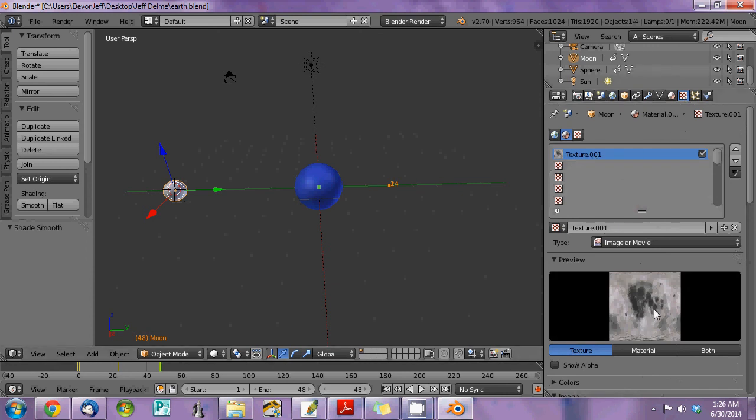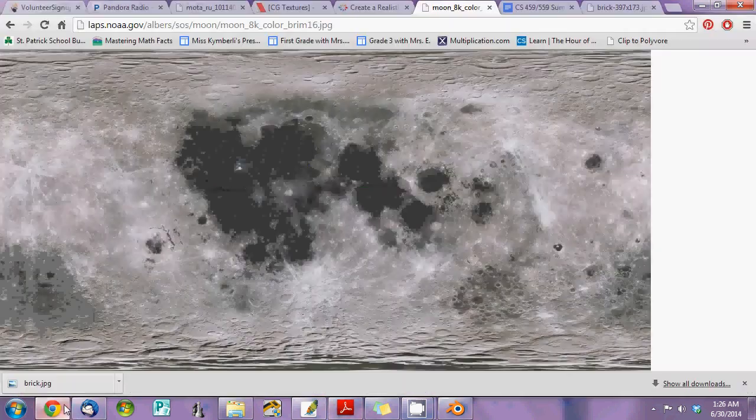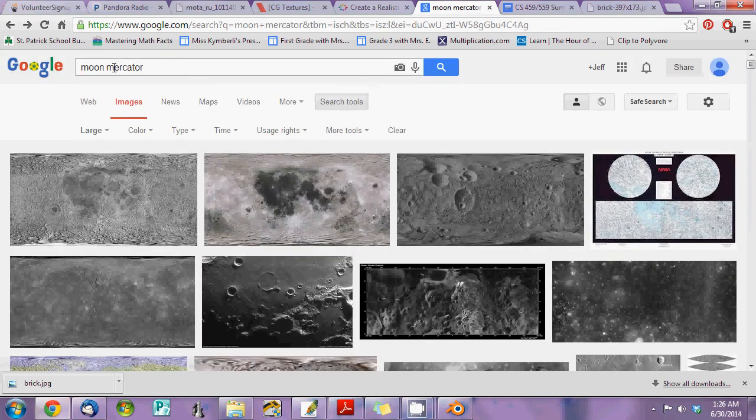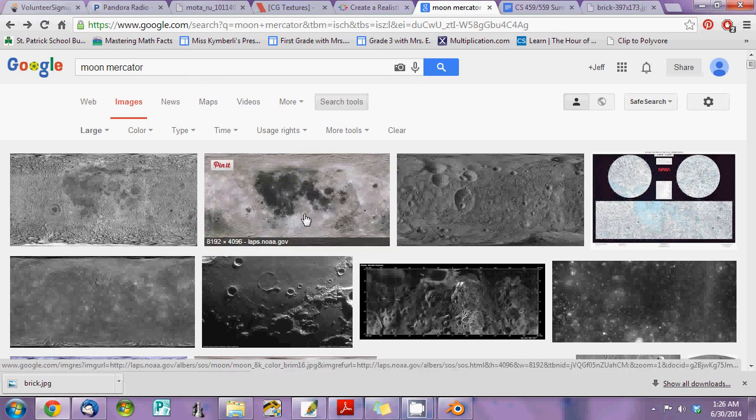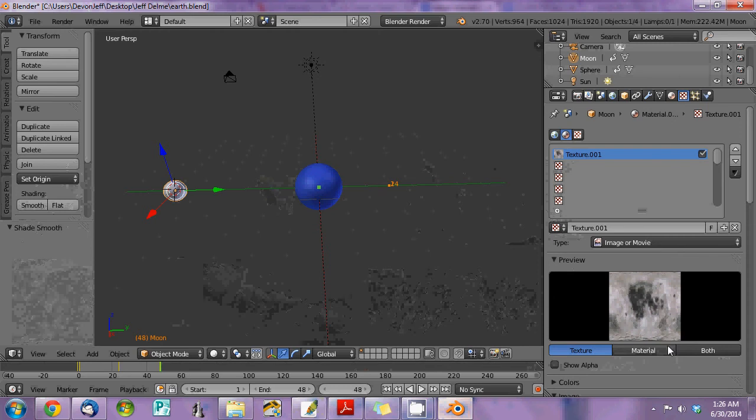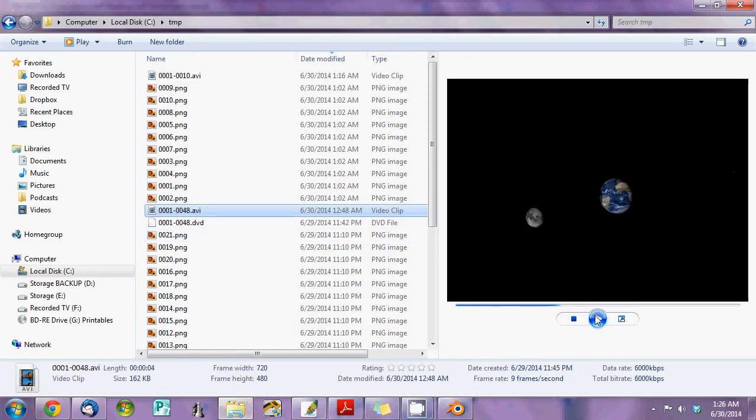If you want to do a more realistic looking, cooler one, then you search for things, and here's one, although they're assuming that you already know some things. Okay, so we had an example of Earth, Moon.